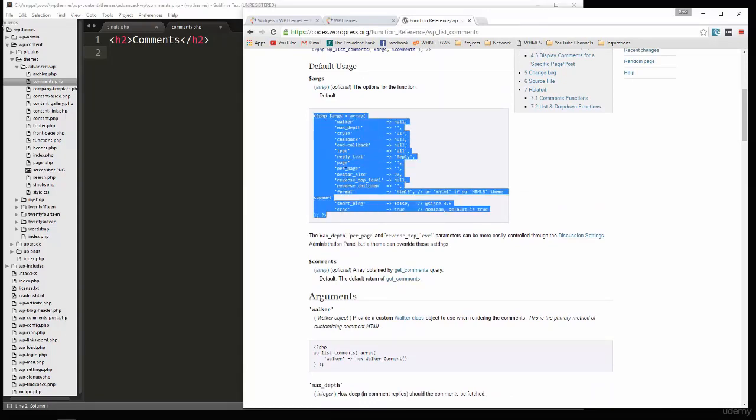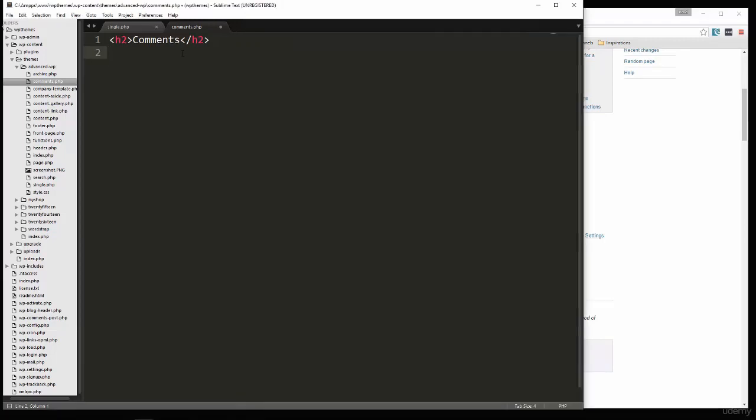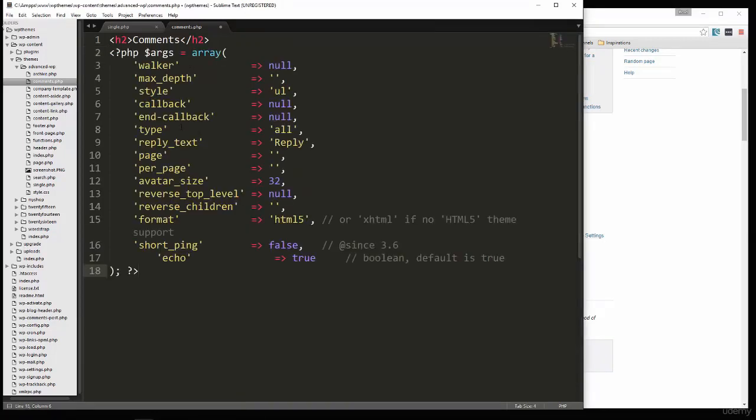So I'm going to grab that. Obviously most of this stuff we don't need, but it's not going to hurt us to keep it in there. You'll see a lot of this is set to null, but just in case you wanted to change anything later on. Alright, I am going to change the avatar size to 80, make it a little bigger. But that's really it. The rest we can kind of leave.